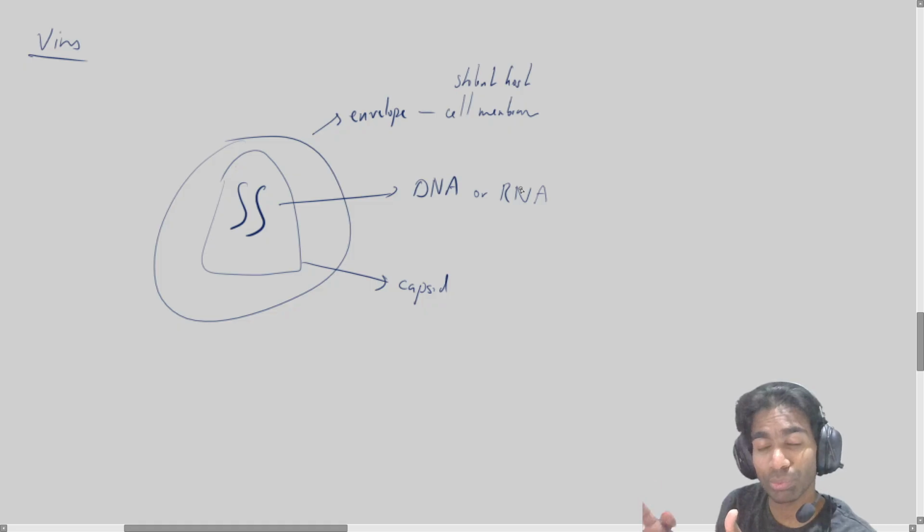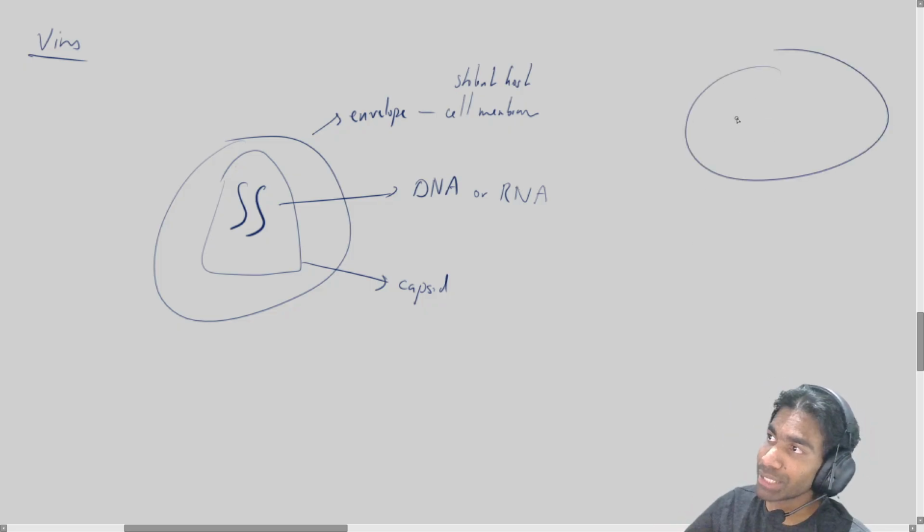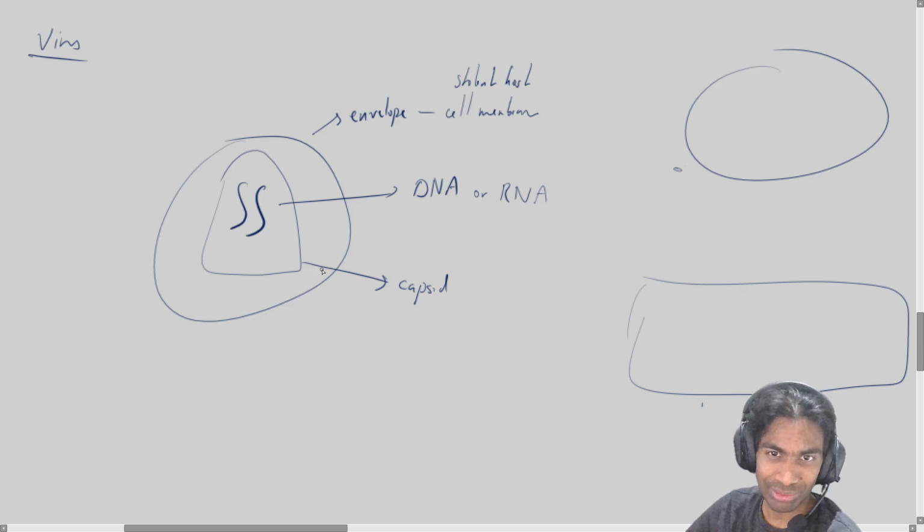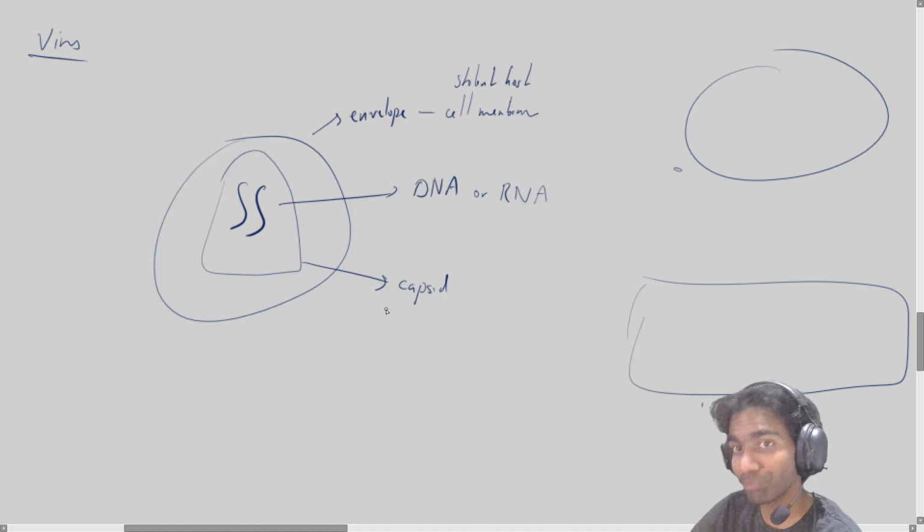That's also part of the reason why viruses are really hard to treat, right? Whereas bacteria can be treated with antibiotics, viruses are way smaller. And again, just to give you a frame of scale here, remember that if this was an animal cell, then a bacteria would look like this. In the same way, if this was a bacteria cell, then a virus would look like this. Okay, so again, bacteria over here, virus here, animal cell over here, bacteria here. So viruses are incredibly tiny, and we only discovered them much later.